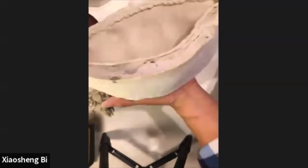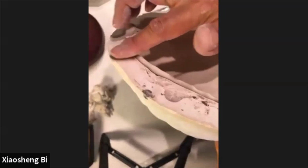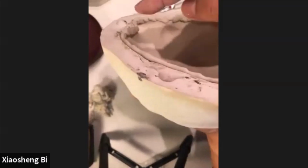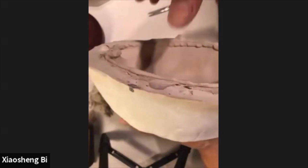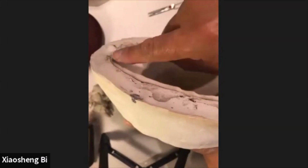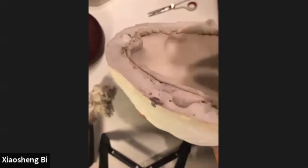Talk to you a little bit. You see this edge? This is flat, and this part is supposed to be the same level as this, so both connect or join together. But I make this part a little bit higher. Can you see it? A little bit higher than this part. When both pieces join together, this part will compress, so the join part will connect very strong. Does that make sense? Yes. You get it? Okay. Yep. So I make this part a little bit higher.